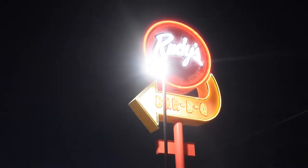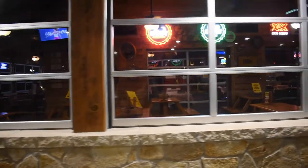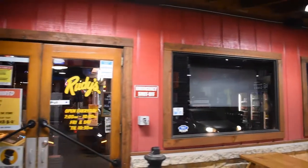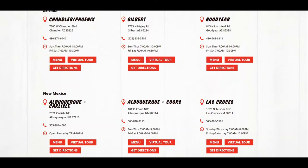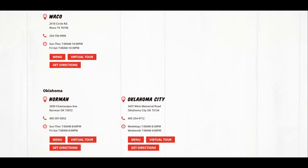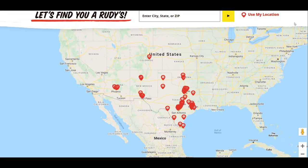Next stop is Rudy's, which is actually right by Lynn's Buffet — crappy place right there, great place right here. I haven't personally been to Rudy's yet; I'm talking on behalf of my friends Split and Turner. From what I've heard, it is really good and I do want to try it. It's kind of like a Texas thing — it's also in Arizona, Oklahoma, and a couple other states, though it's pretty limited to about five states.